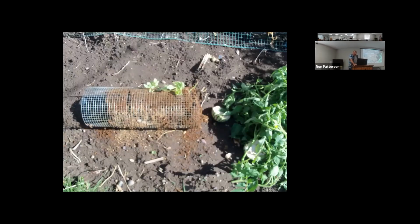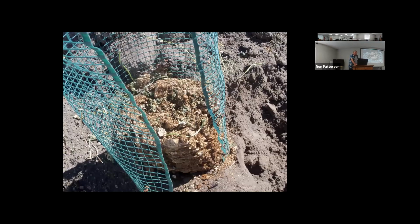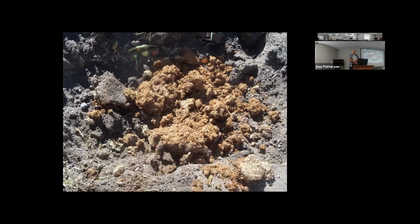Then at the end of the season, just kick them over when they get done producing. And in my garden, since I'm a trencher, then they were trenched into the soil and recycled back into tomatoes for the next year.